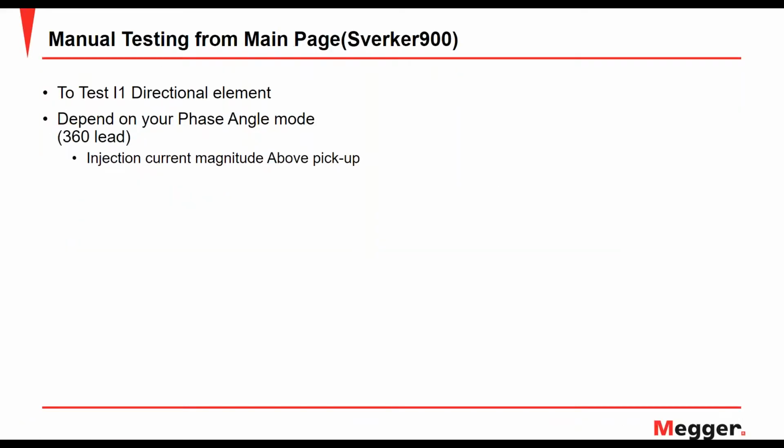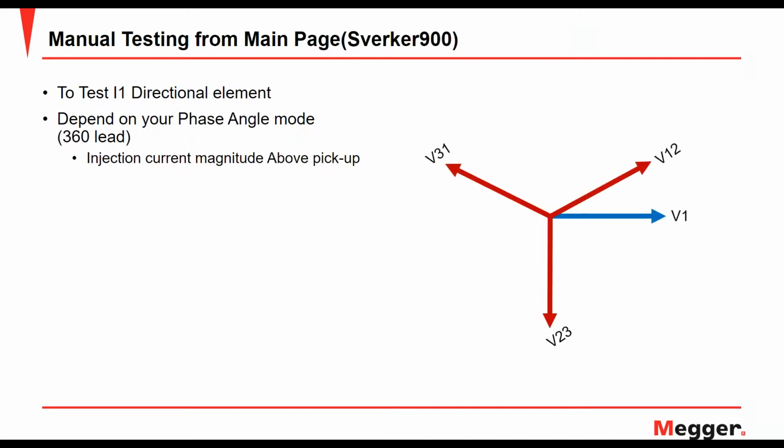So in order to understand how we can test the phase angle, first I need to inject current above my pickup value, above 1 ampere, in order to eliminate that variable for us. So 1.2 amps is enough to overcome that. Second, in my test equipment, it's easier to change the reference of V1, the phase-to-neutral voltages. So I'm going to use this reference instead of using V2 or the phase-to-phase voltages.